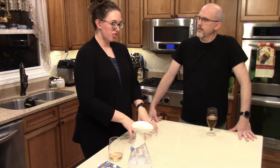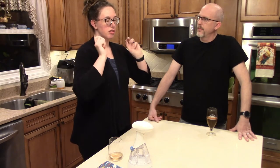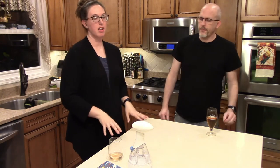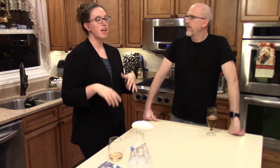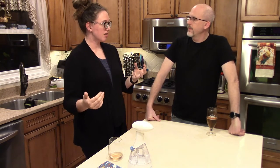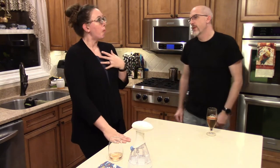But the thing about the aqueous ozone is that if you can get your clothes submerged, it works 10,000 times better. Because there's more water, there's more of the aqueous ozone in there, and you don't have to necessarily pre-treat like you would have to with a front loader. Yep. So that's my experience.